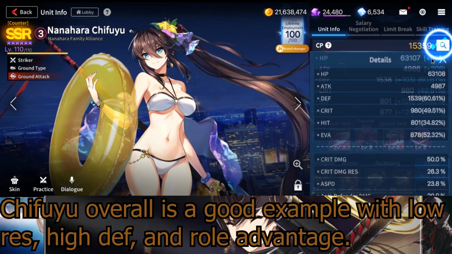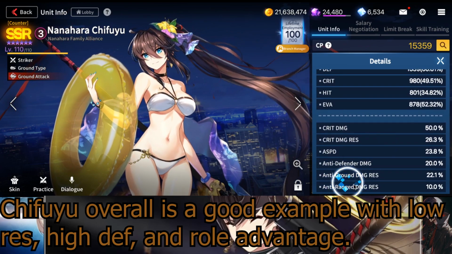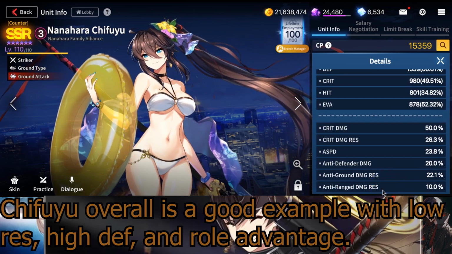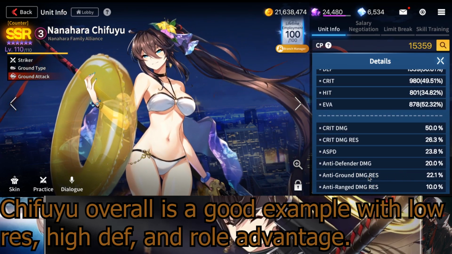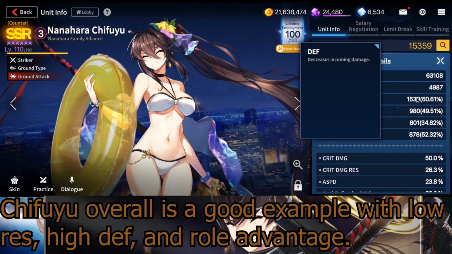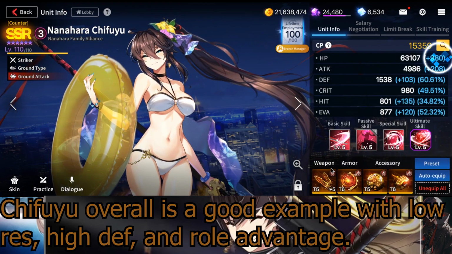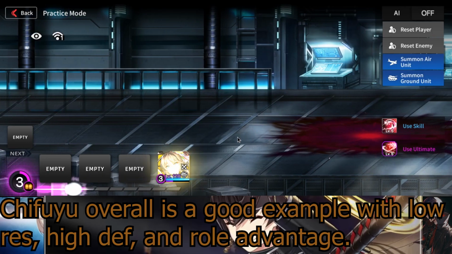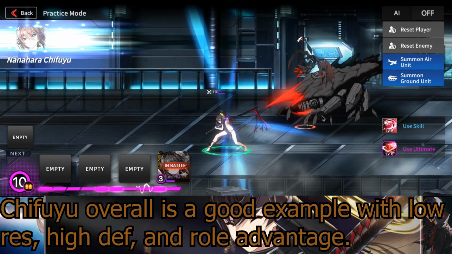Now, Chifuyu has a bit of things. She obviously has range damage res, which in turn basically means that she's getting 10% damage res as well as the 22% damage res here. And that is more than enough to basically kind of complete this defense damage res if you also had roll advantage as well. So if we go into practice tool here, we can see that Chifuyu actually doesn't take as much damage because these are rangers.